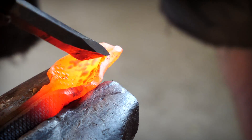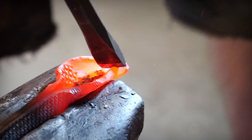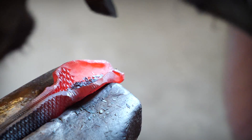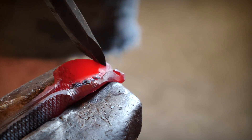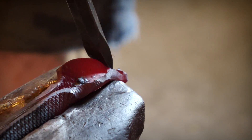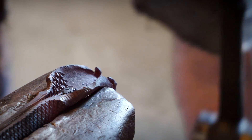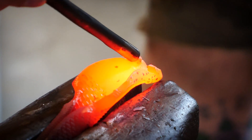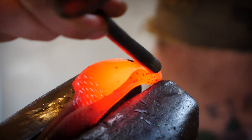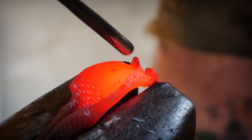You have to be careful here not to cut too sharp of an angle, of which I almost do. Hot cutting is very effective, and if you're not careful you could cut right through to the other side — that's definitely not what we want. I want to cut from the back of the material I've built up and cut underneath it, so that I can kind of fold it out and have a fang. It sort of works the way I envisioned, but not really. I was trying to get some nice curly gnarly fangs, but I kind of mess with it too much — or not enough — and I end up with these kind of nubs.